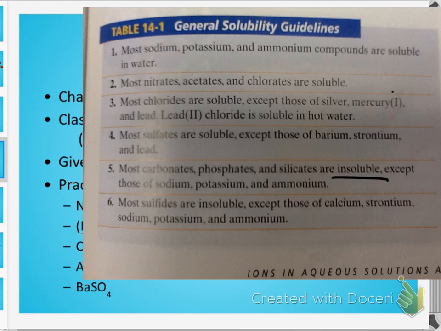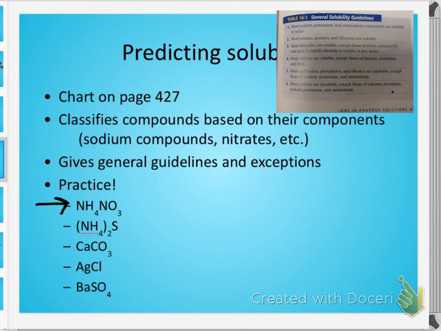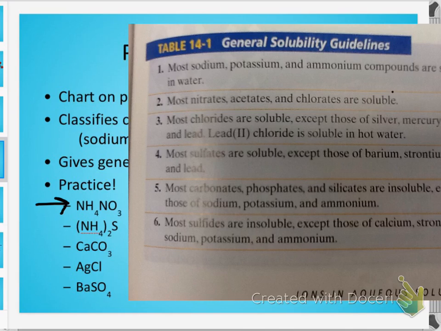What we're going to do is practice predicting solubility, and then you'll tell me which rule you're basing your prediction on. So you can work in teams on this. So I'm looking at ammonium nitrate. This is both an ammonium compound and a nitrate compound. If I look at my rules, it says that most ammonium compounds are soluble, so I would say yes to that. There's no exception. It also says most nitrates are soluble, so it's a double hitter. It's good on all grounds. I would say ammonium nitrate is soluble, and yeah, it's highly soluble in water.